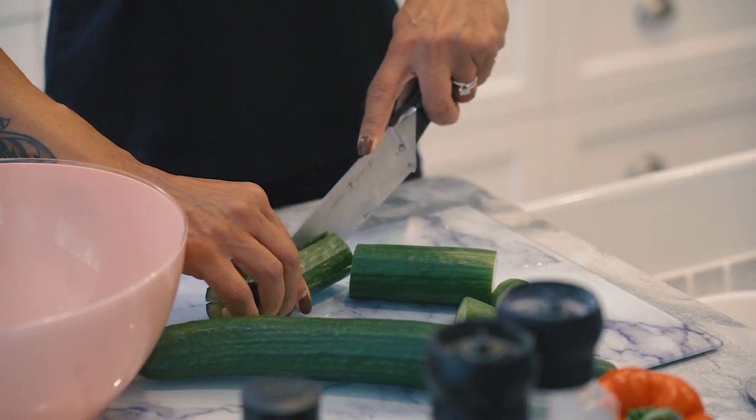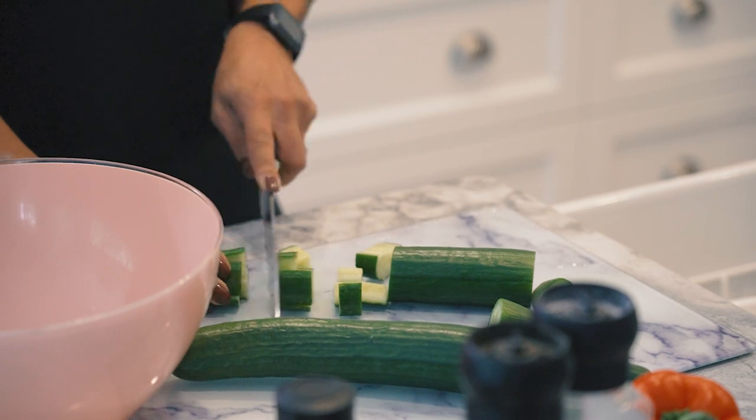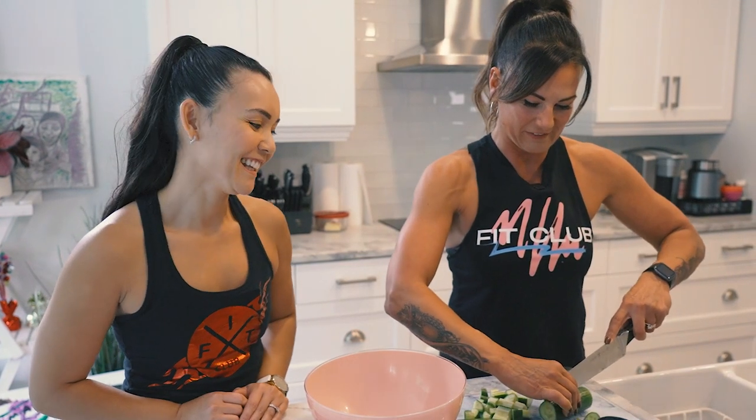peppers or onions. Sorry, I didn't expect this to be glass. Sorry for the noise, it won't shatter, don't worry. Okay. Mine at home is plastic. All right, we'll cut this.